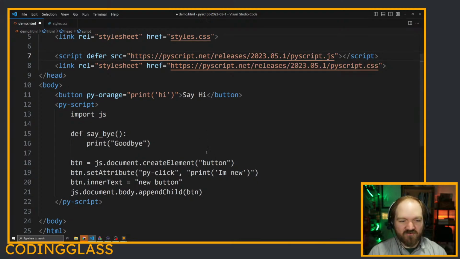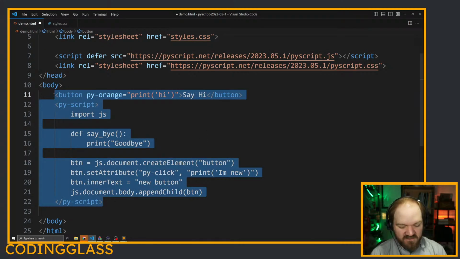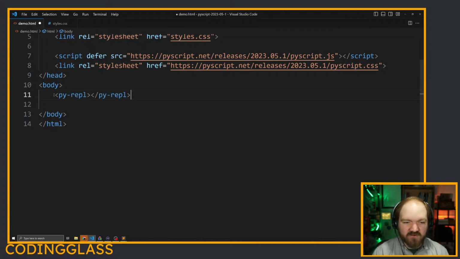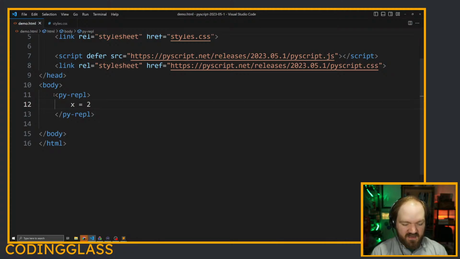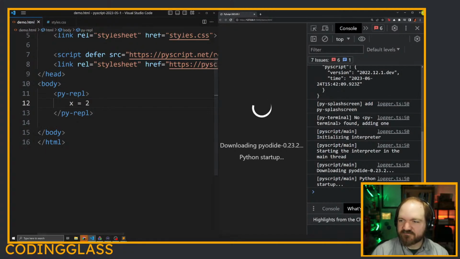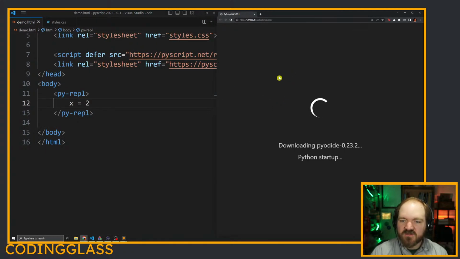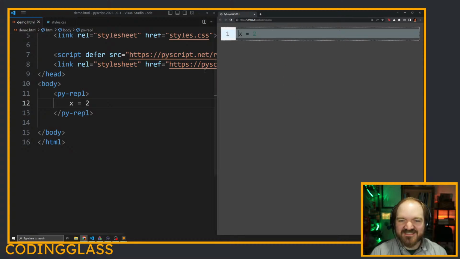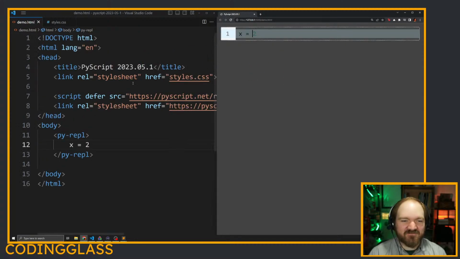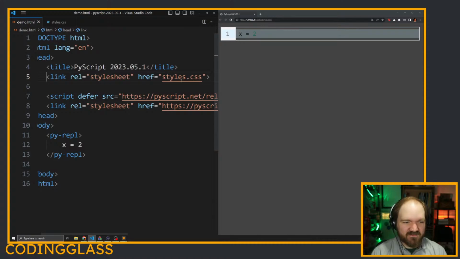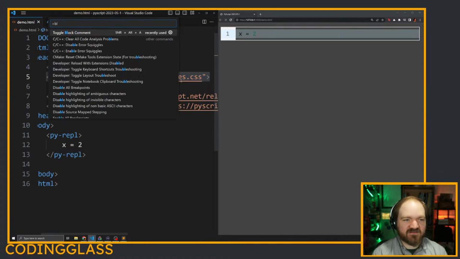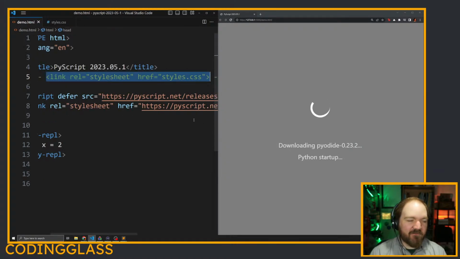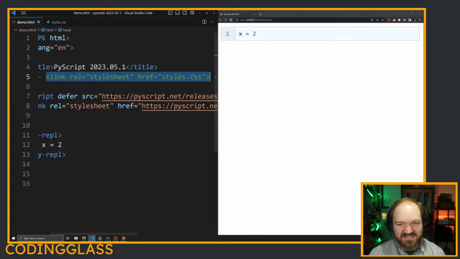Let's talk about the REPL. For those who may not have seen it before, PyScript includes a REPL. And bring that up here. Close my interpreter. We'll see if this works okay with my dark background. It's not great, honestly. I probably should have adjusted this before. We'll take out my custom styling, just so we can see this. I apologize for the dark side on one side and the light side on the other. I hope you'll forgive me.